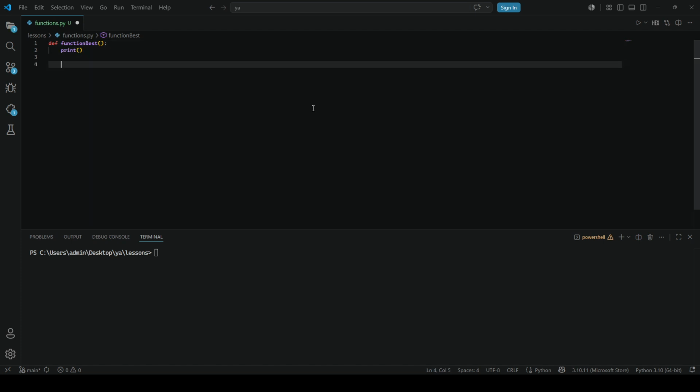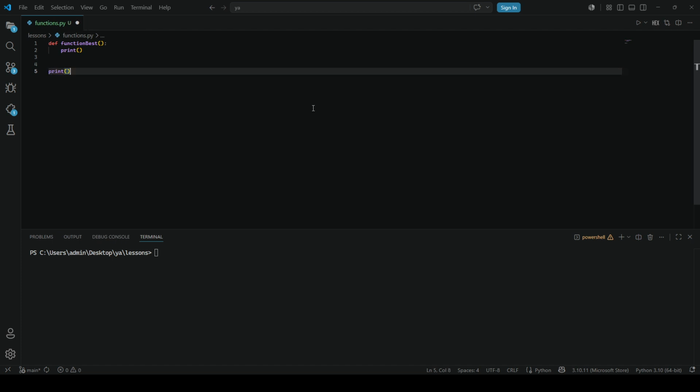So let's look at the print function. The print function takes arguments, or it takes one argument, which is what you want to print. In previous videos, I spoke about what arguments are, but I'll talk about them here now. An argument is kind of like a field. Let's say you are doing a form, and there are answering fields.